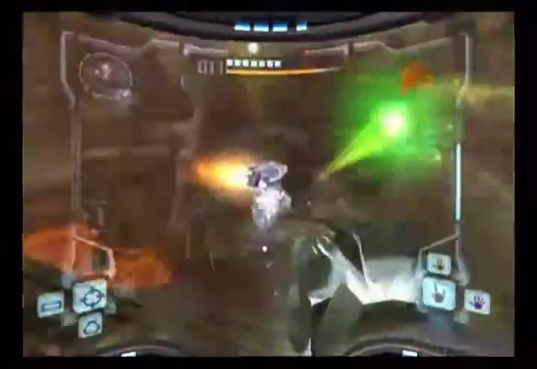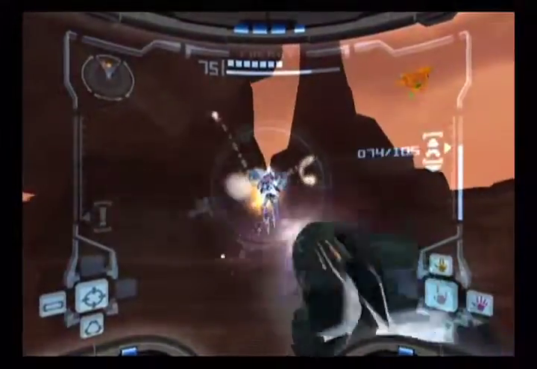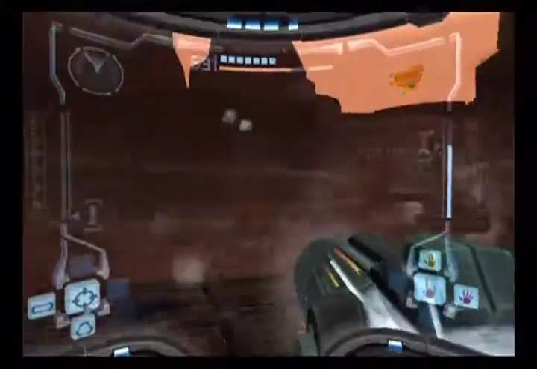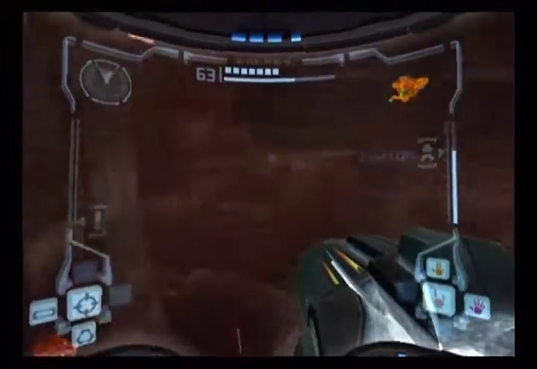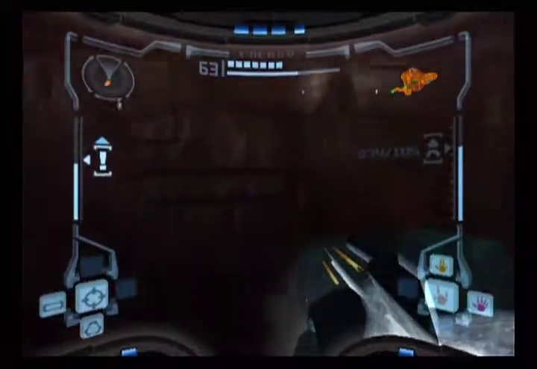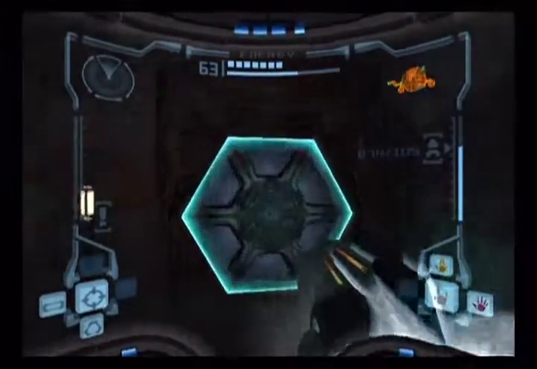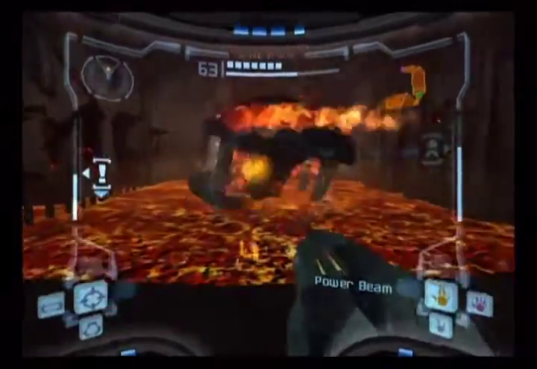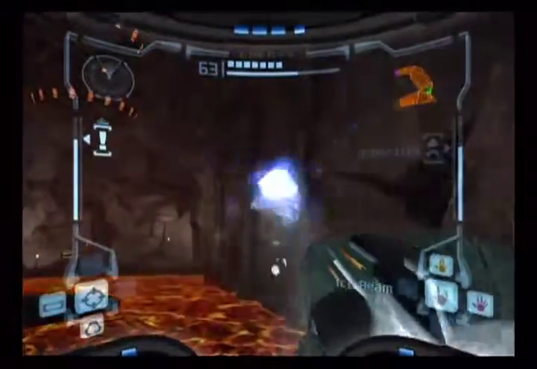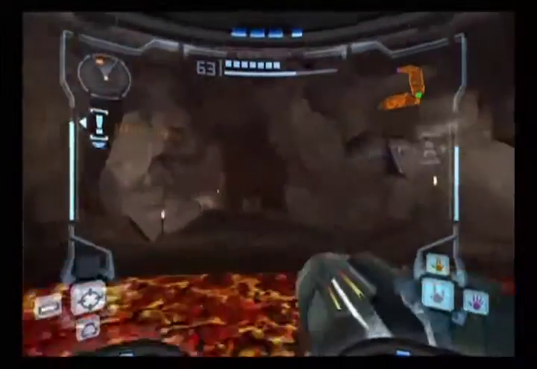Now, here's an interesting thing. That door over to the left near my radar, that one right there, actually takes you to the Phazon Mines. You can't go in there unless you have power bombs, because there's a bit of a blockage there. But because I skipped the grapple beam in that one area, I have a power bomb. So if I really wanted to, I could go into Phazon Mines in the complete opposite direction from where I'm supposed to be going.